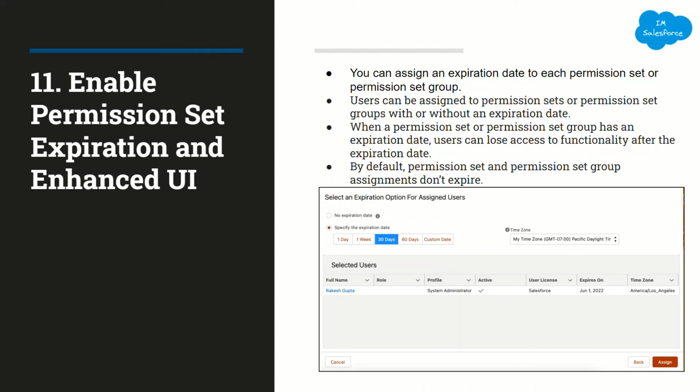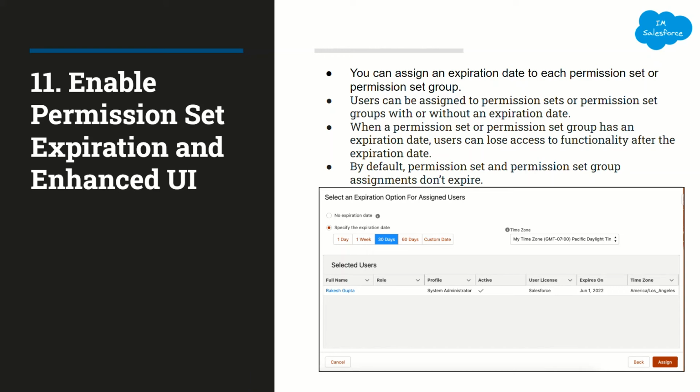Enable permission set expiration and enhanced UI. Now you can assign an expiration date to each permission set or permission set group. So if you have created a permission set for a particular user or set of users, they want admin access to check some of the functionality, so you can just create a permission set and set the expiration date to 1 week or 1 day.